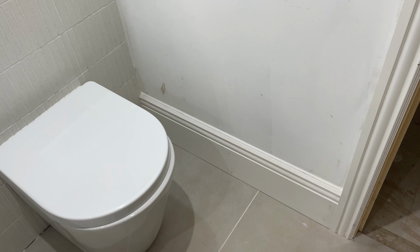Job in the world. Well, it is pretty easy actually. It's just not the nicest job in the world. It's really messy. But if you look over here, there's a massive gap in between that and the wall. And I've tried my best. I haven't tried my best, sorry.